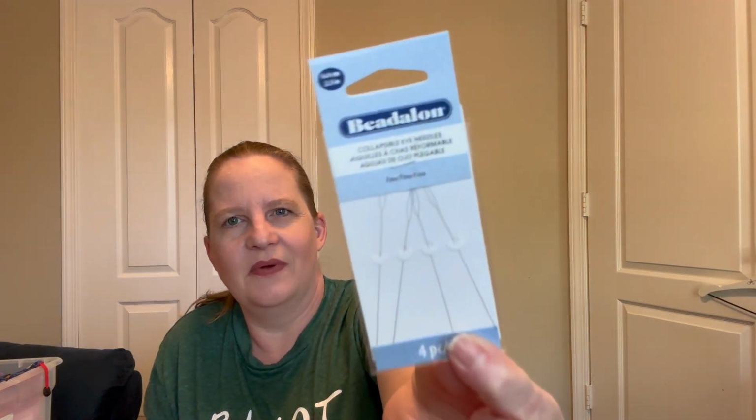It looks good. I don't know if I will ever stitch with this thread again once this project is done. I really don't know, because it is very strange. I don't really know if I like it. It feels weird. It's hard to thread the needle. Although I did get these collapsible eye needles, but they're very thin. I really got them for beading. I could easily thread with those, but I think I would probably end up breaking the needles if I tried to stitch with them, anything other than beads. I don't know.